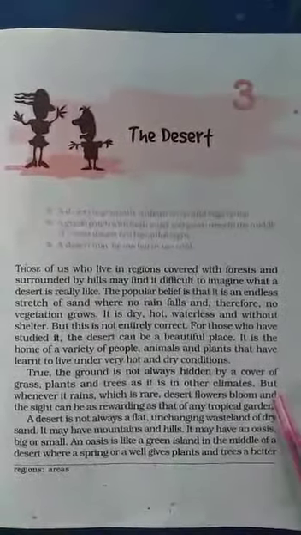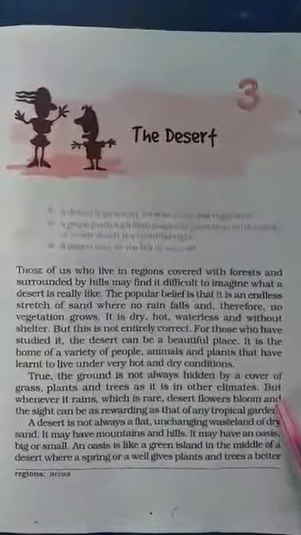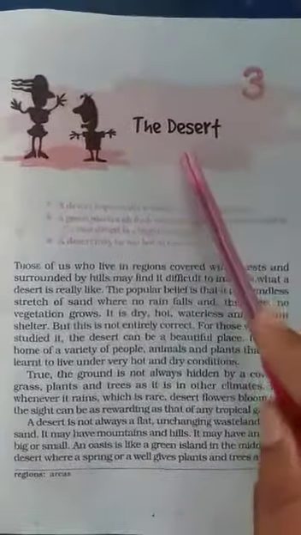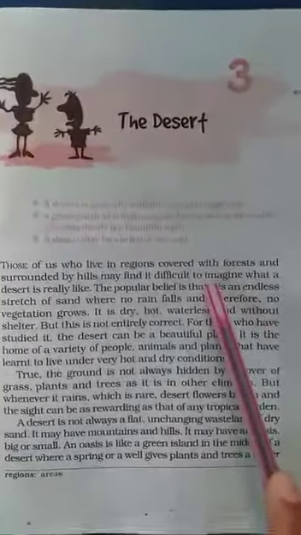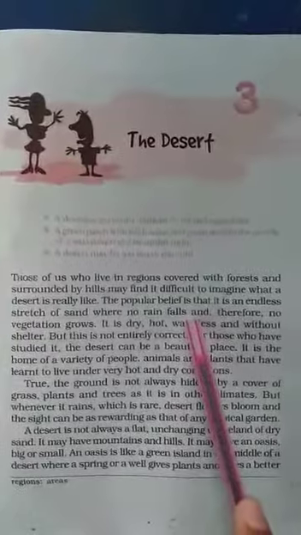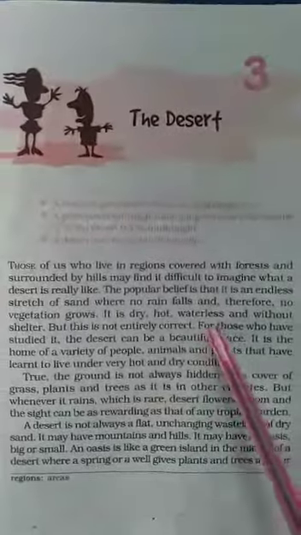Now it's time to revise chapter number 3 from your book, An Alien End. The chapter name is The Desert. We used to hear about deserts as a type of place which is generally without water and vegetation. It is widely believed that they are an endless stretch of dry, hot, waterless and shelterless land. They don't have shelter over there.